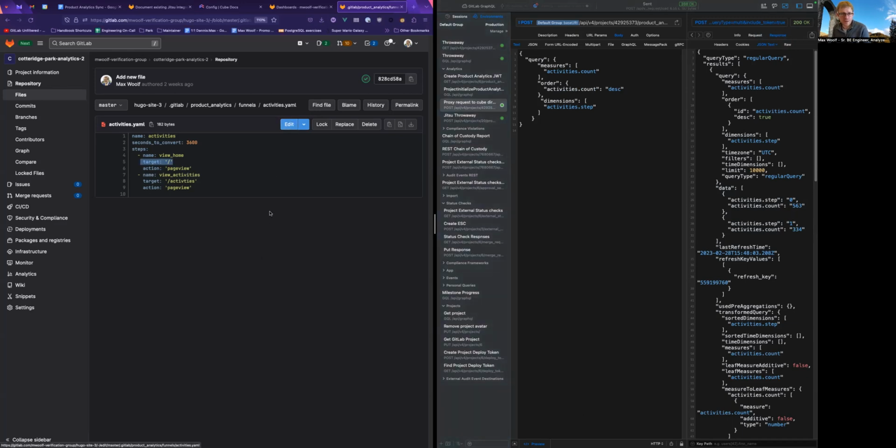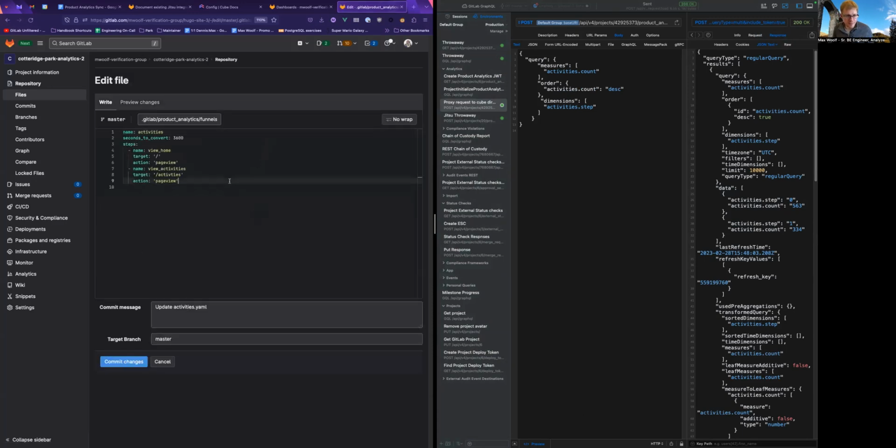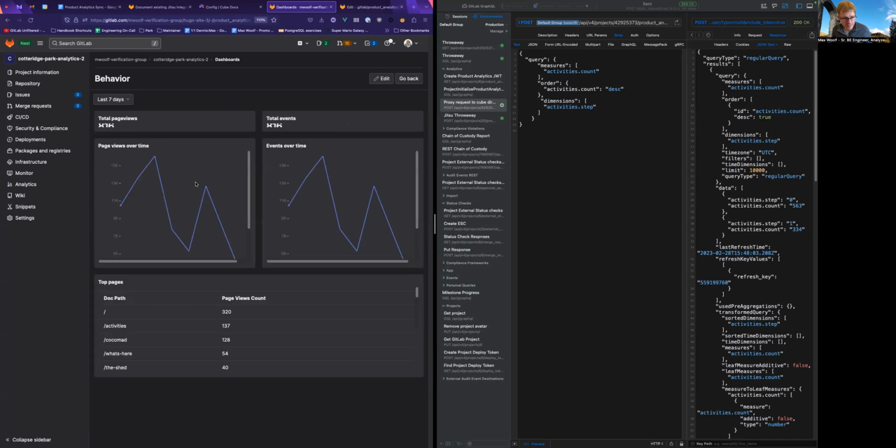We can add as many as we want to this. We can edit this as we go along as well. So let's go ahead and edit the funnel and let's add another step and see how that looks. So we'll give this a name. Well, let's find out what some of the other pages are called first. So we can see that in the behavior dashboard, hopefully. Okay, so activity is a big one. This is another quite well-visited page in this application. So probably a good chance that some of them will be there.